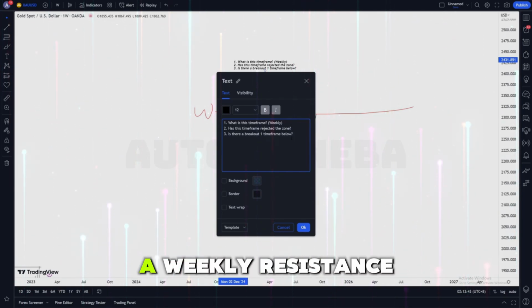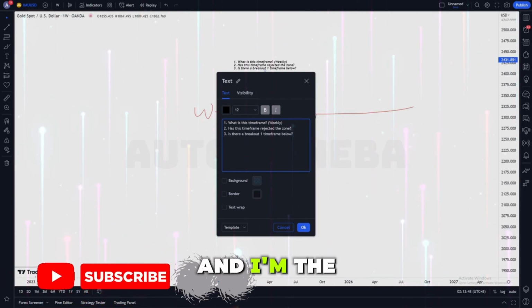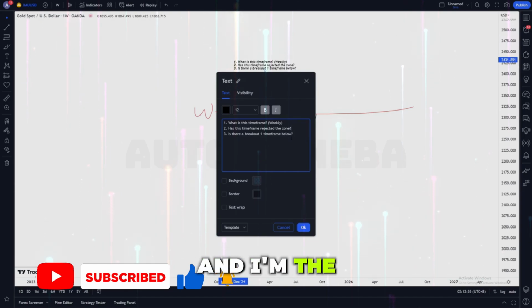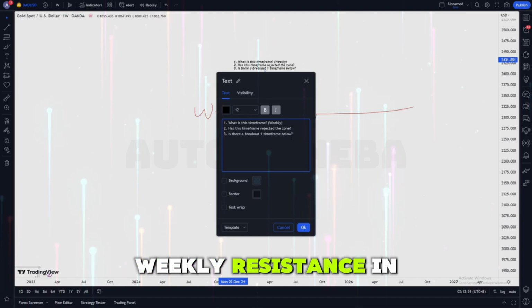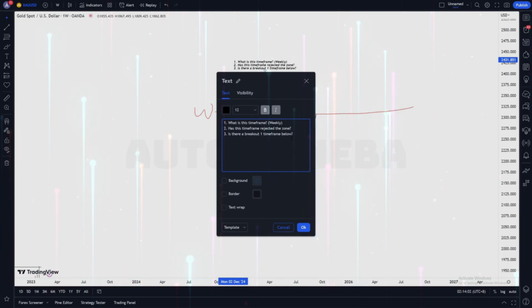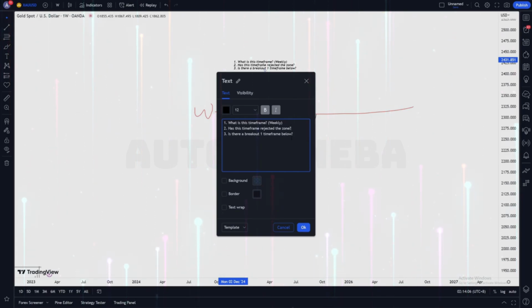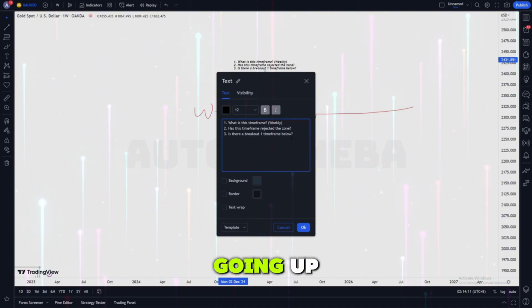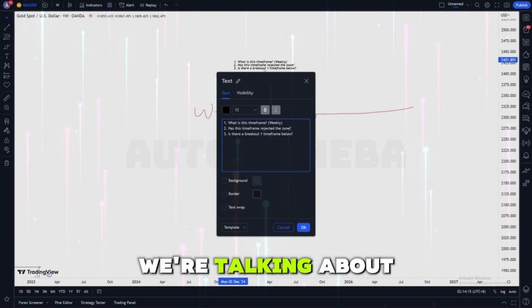First of all, we're dealing with a weekly resistance. Can everyone imagine any weekly resistance? It could be an open close from the previous video I taught you guys. It could be a weekly buy candle, sell candle, something like that. It could be a weekly left shoulder, right? It could be a weekly support break become resistance. Think of a weekly resistance in your head, fresh. It could be an apex, left shoulder, SBR. Just think of a weekly resistance. Okay, now price is going up, going up, going up. It touches this weekly resistance that we're talking about, right?